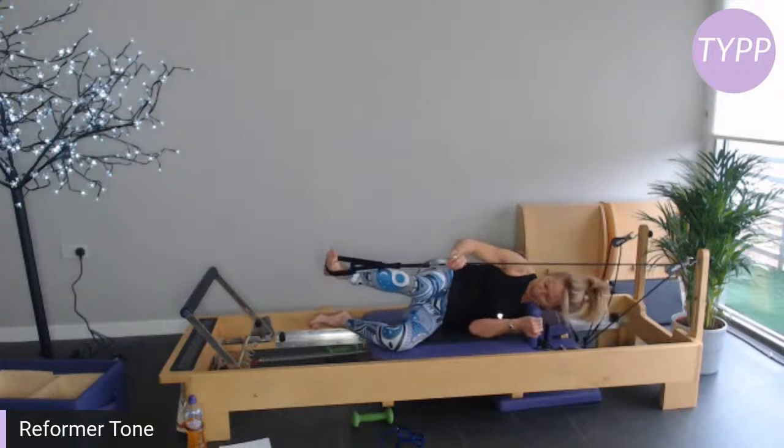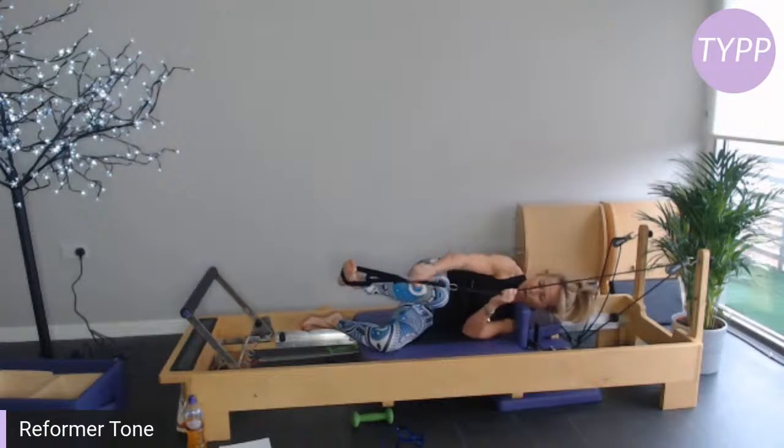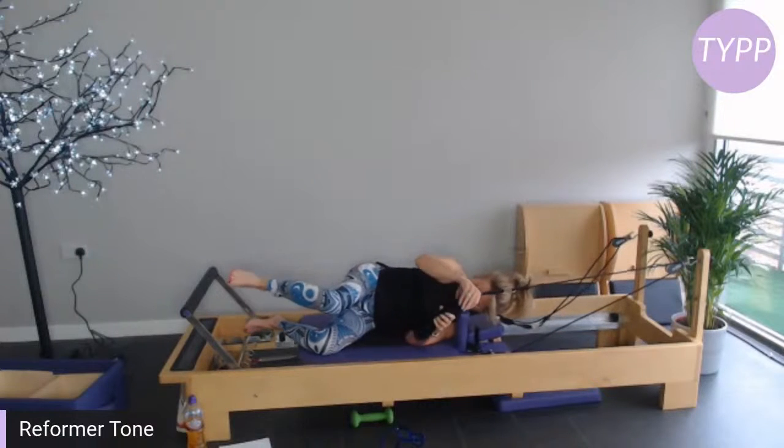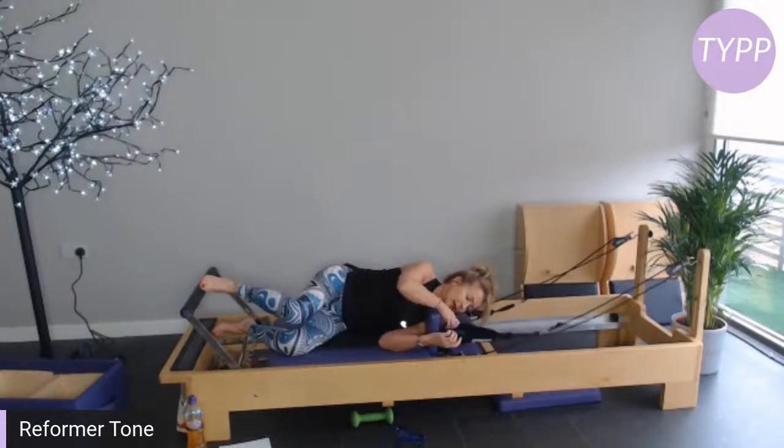Carefully bend the knee in. Take the pressure of the strap so the machine doesn't come crashing in. Slowly let the carriage come back in. Pop that strap back on.